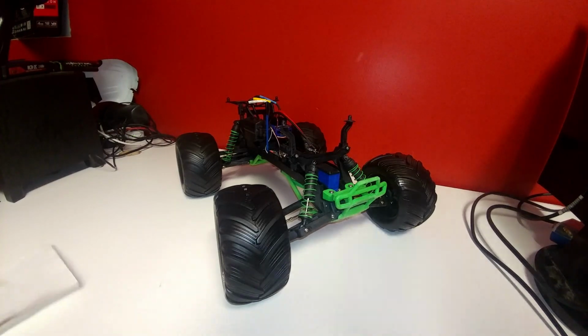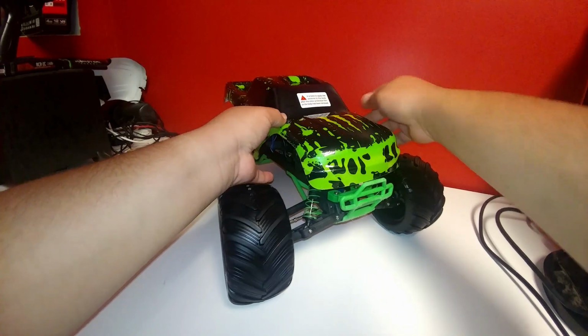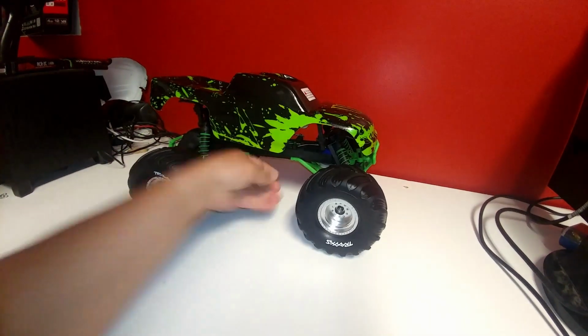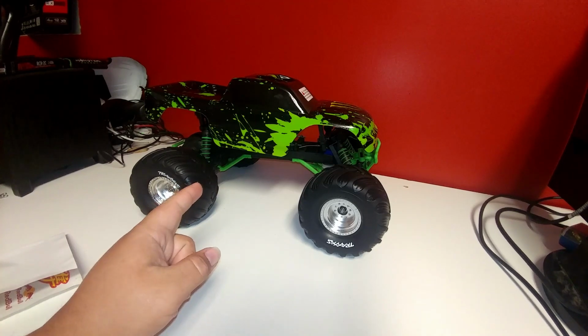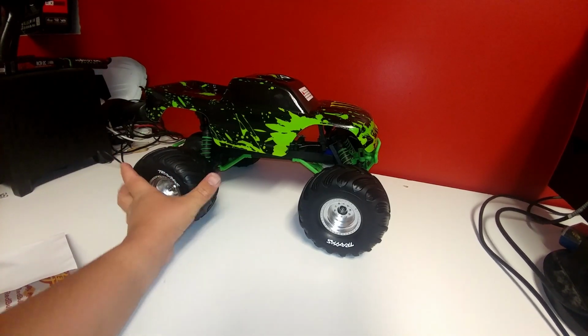And that is to put on the new body. Check that out. You may recognize this body if you've seen my own Stampede build. You'll realize that I've used this body before. It's an El Cheapo, some sort of Monster Energy body or something like that.